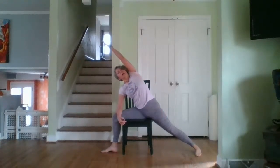Swing that right arm up and over. Extend from the outer edge of the right foot to the fingertips. Or stretch from the outer edge of the foot to the fingertips. Extend from the right shoulder to the fingertips. Inhale. Exhale, extend, and then inhale. Exhale, extend from the hip down to the outer edge of the left foot.